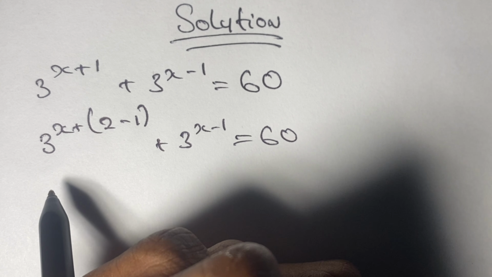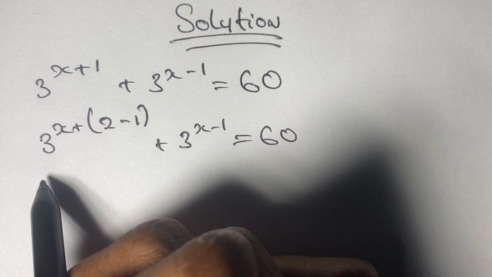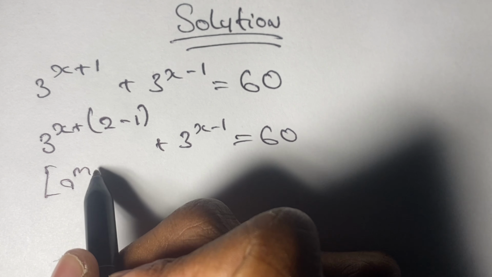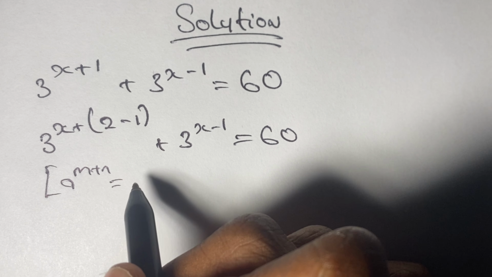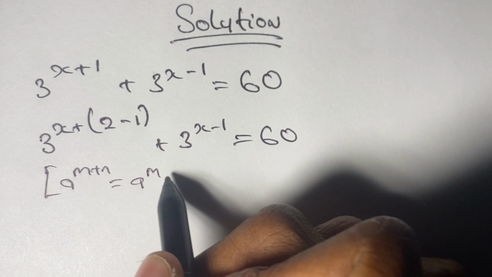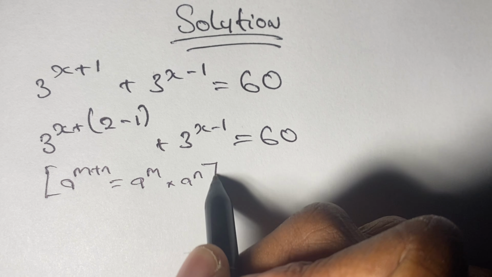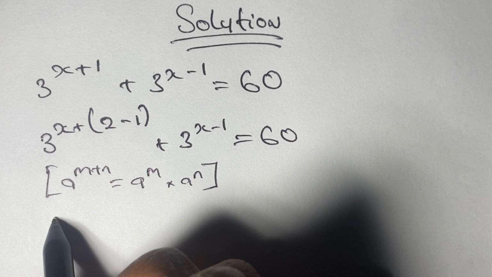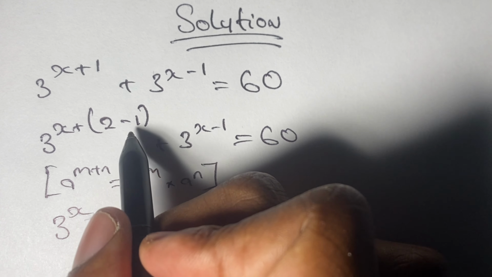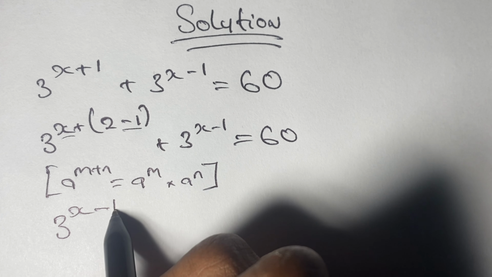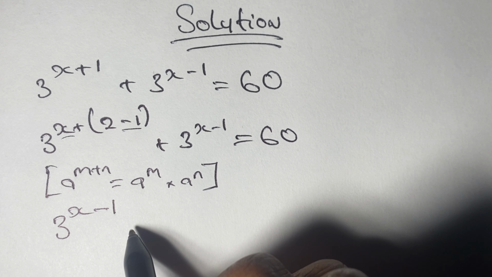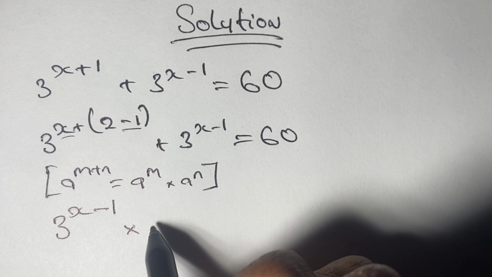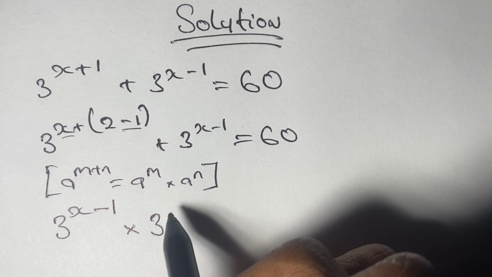So we have 3 to the power of x plus in bracket 2 minus 1. Now using the laws of indices, our law of indices states that if we have a to the power of m plus n, it's the same as having a to the power of m times a to the power of n. And now with the understanding of this rule, we therefore can write our equation as follows. So we'll have 3 to the power of x, we'll keep back the negative 1 here, and in applying our law, we would have times 3 to the power of 2. As a to the power of m plus n is the same as a to the power of m times a to the power of n.